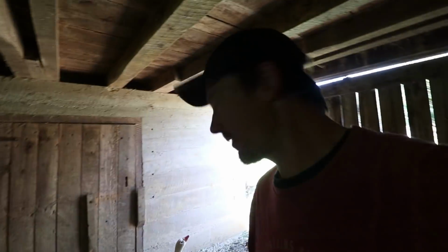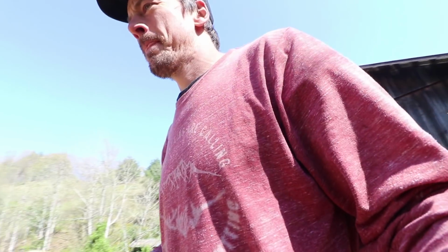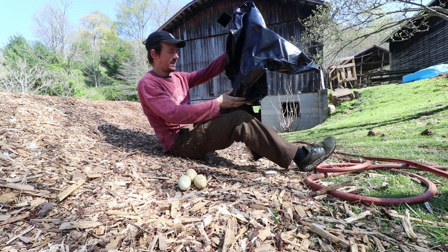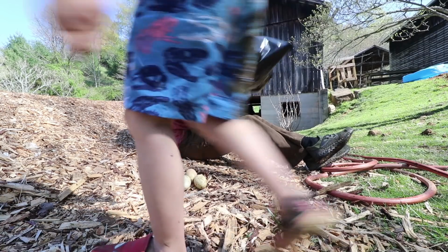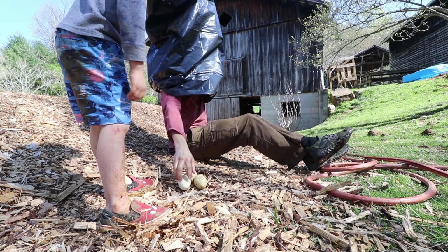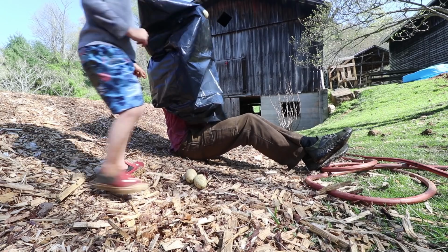Okay, she jumped right off the nest, so that's easy. Bring me my plastic bag. Okay. I can imagine someone's going to give me a hard time for this. You'll see why. Alright, give me an egg. Here, let me grab an egg. And I'll hold it right up to the sun in this little hole.